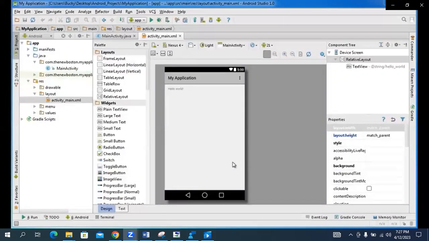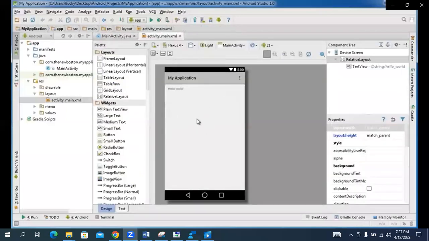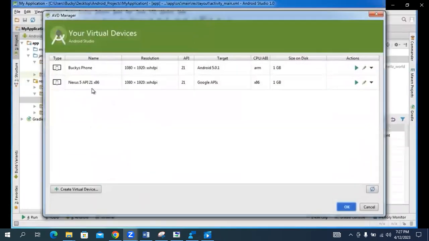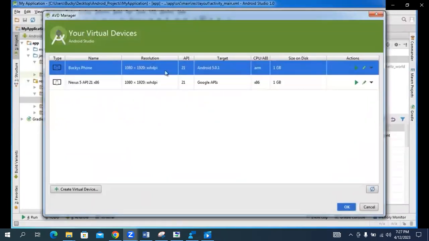And in the next tutorial, I think I said that last time, but in the next tutorial, I promise we're going to be getting into the code, the designer, all that good stuff. So for now, hop up to this little thing. Remember, this is the AVD manager. And again, I already told you guys that I created my own custom one right here.